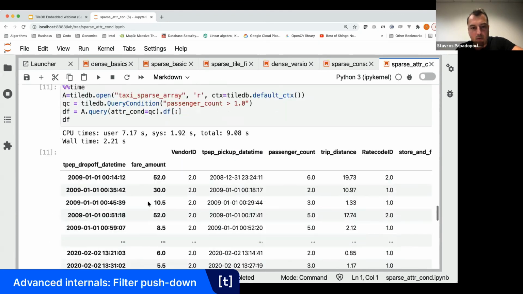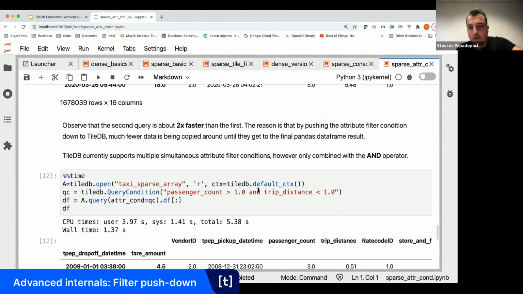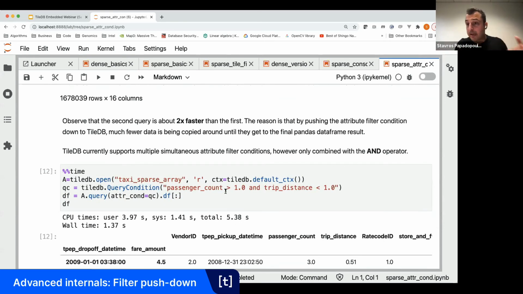And then I can also do AND conditions. I'm sorry, we support only AND conditions for now on different attributes, same attribute doesn't matter, but very soon it's going to be more, and it's going to be more complicated expressions. This is just to make a point that the technology has been built, and now it's a matter of supporting more conditions down into TileDB. But this provides a significant boost, and we will try to do even more, like push down group bys, joins, and so on and so forth, but primitives at this stage.